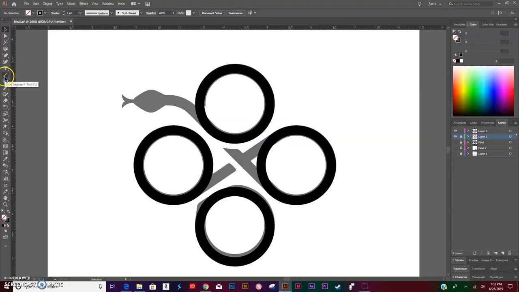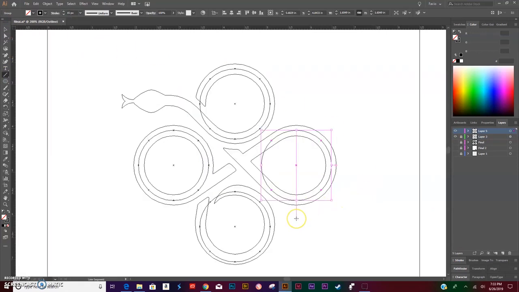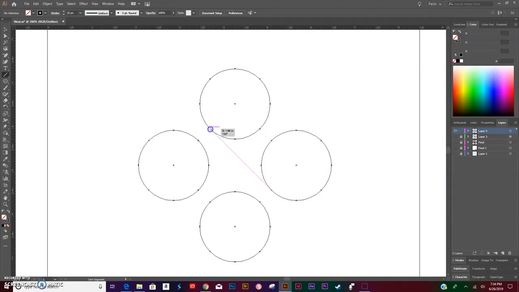So holding the line segment tool, make sure your stroke is the same as the past one, which was 15. You're going to connect this anchor to this anchor, connect this anchor to this anchor, connect this anchor to this anchor, and connect this anchor to this anchor.